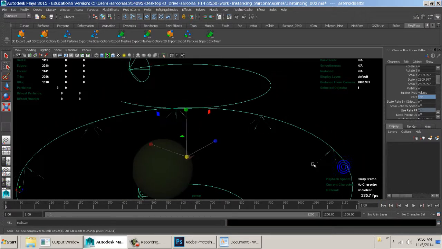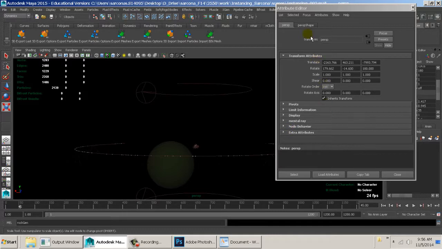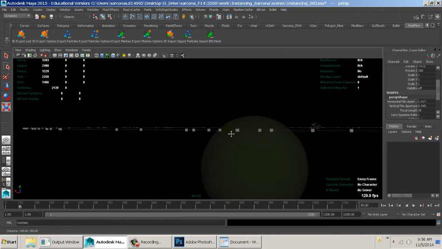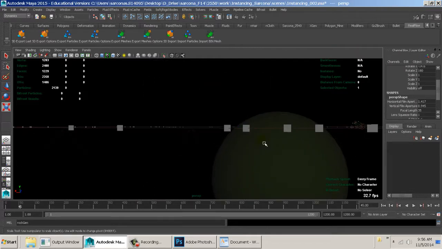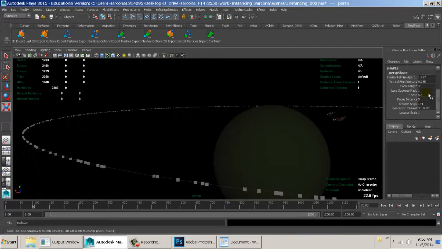I'll rewind it, play again, and I may even have to go to my camera and increase my far clipping plane. There we go. And now you can see there they are. If I hit play, you can see them coming up.